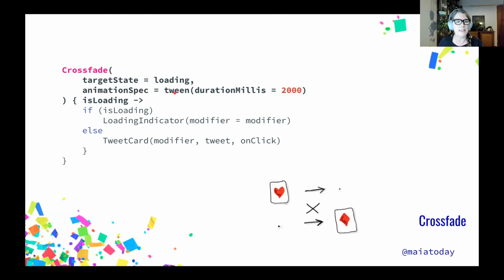There you can see it's the animation spec that says it's a tween, and this state is the state that it uses to trigger on. And here you can see, depending on here, the state is loading. The state will be either true or false, and it will just emit this. So you can see that it's actually very declarative. I don't have to do any interim calculations, and I can just wrap something easily in something like a crossfade.